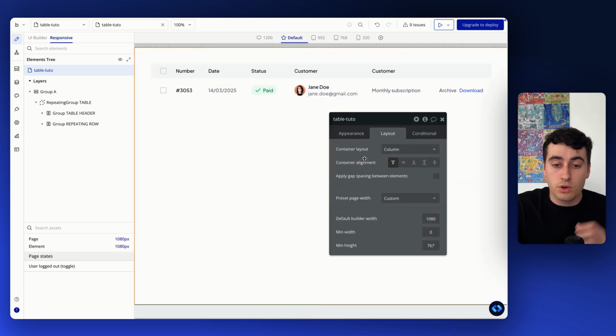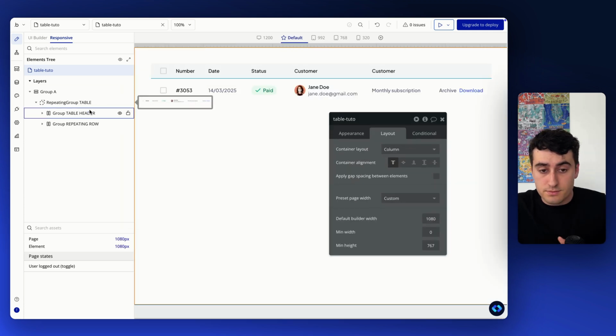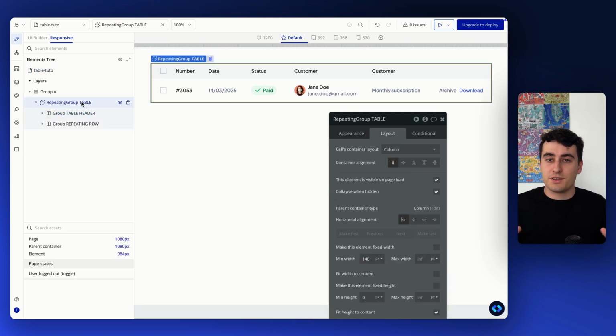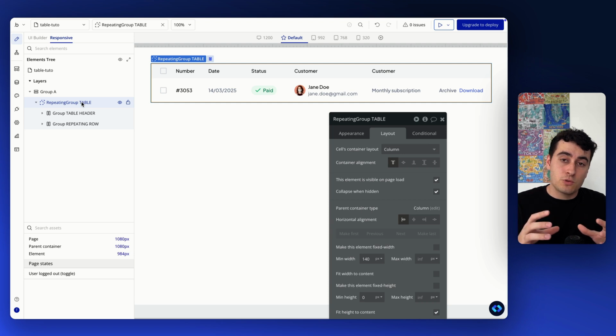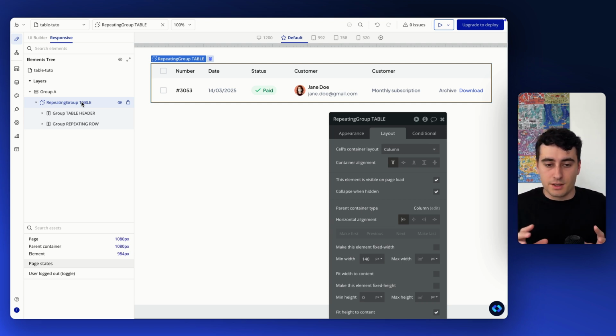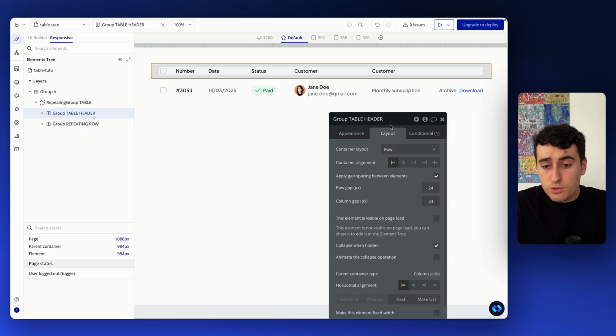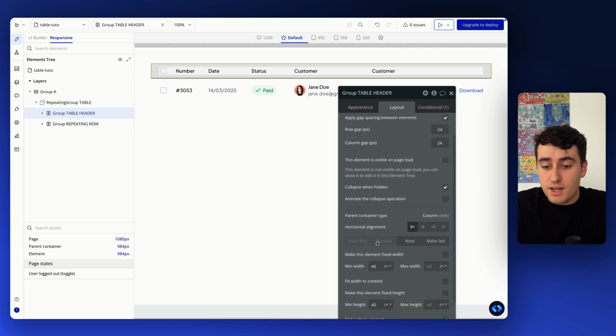So how do we work on that? Basically, we need the content inside of the repeating group to be bigger than the repeating group itself, so that the repeating group enters the scroll mode. When the content inside of the repeating group starts to get bigger than the actual repeating group, the user will have the ability to scroll inside the repeating group. What we can do, it's pretty easy, is to simply add a min width high enough so that the user can start to scroll when it needs to.